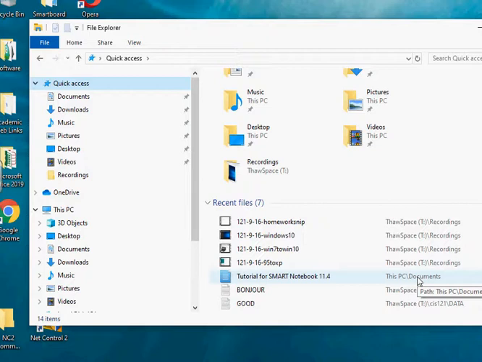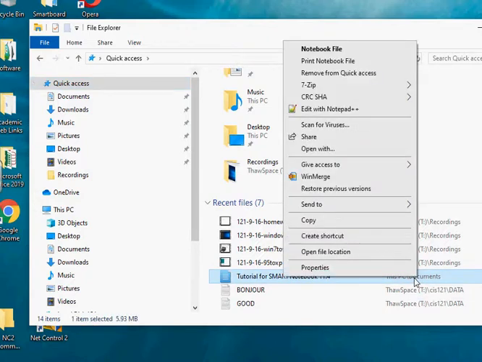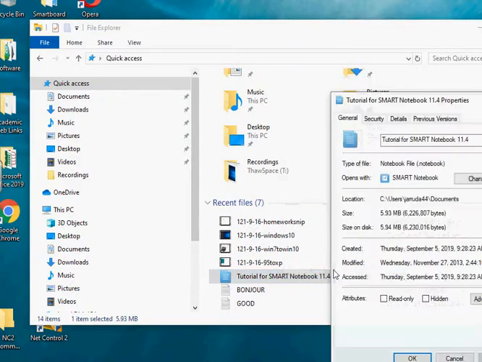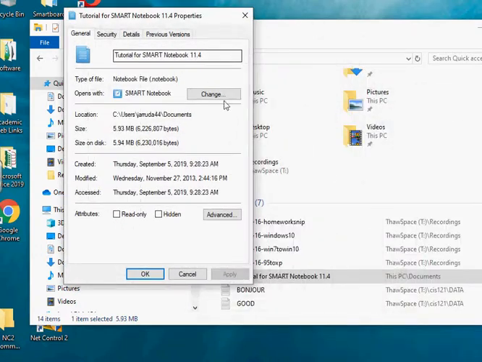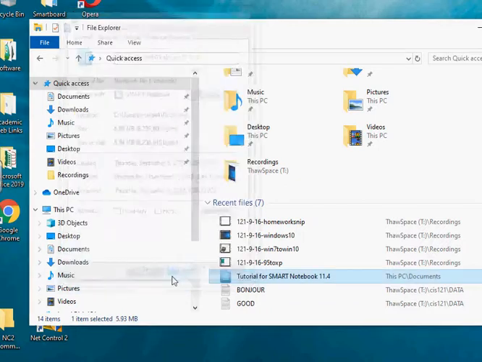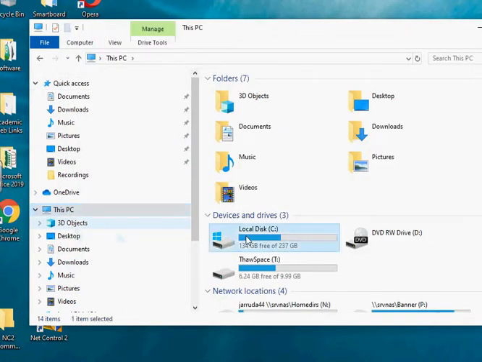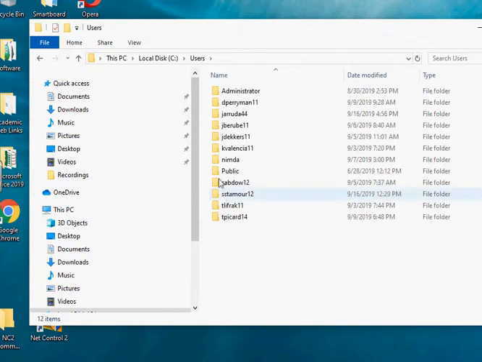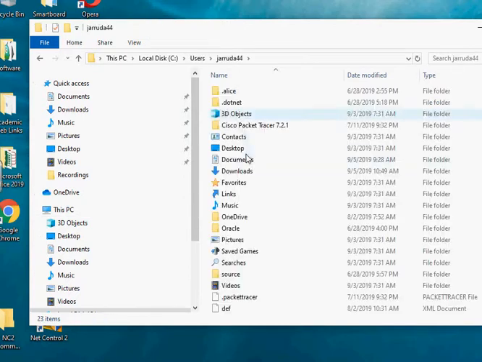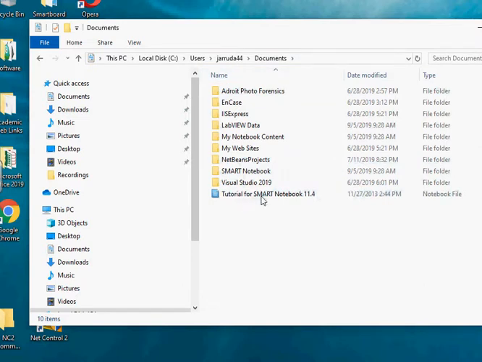If you right click on that entry, the only one that doesn't have an absolute path, and select Properties, you'll see in the Location area on the General tab C:\users\JRouter44\documents. So if I go out to this PC, the C drive, the users directory, the JRouter44 folder and the documents folder, you can see that file that was in that frequently used folder.